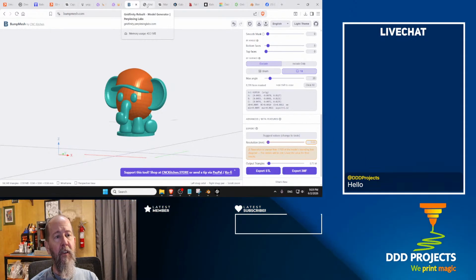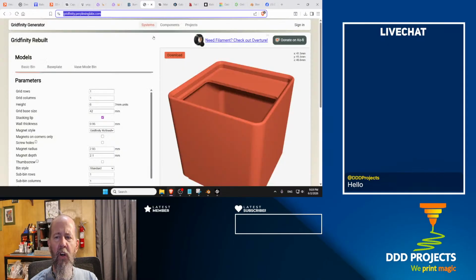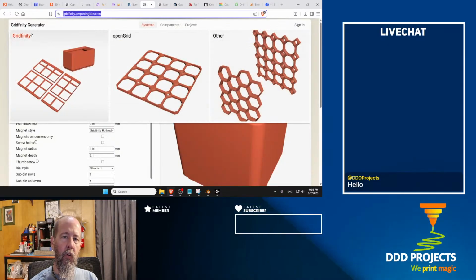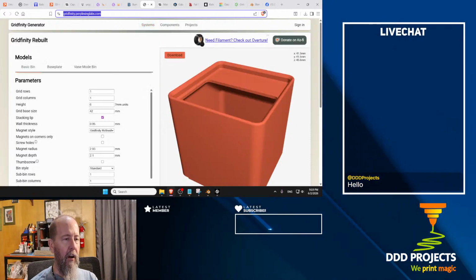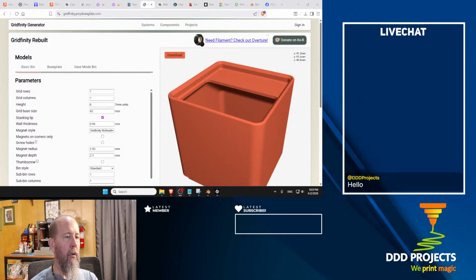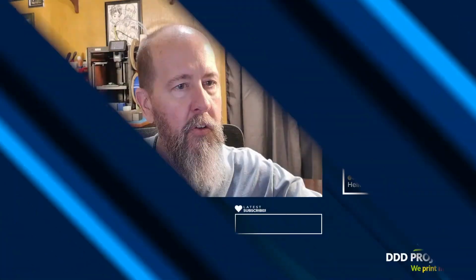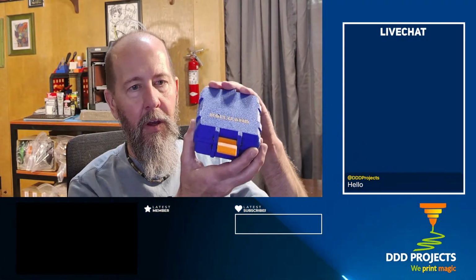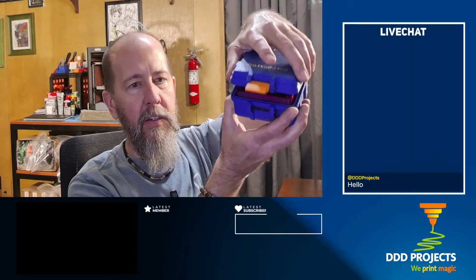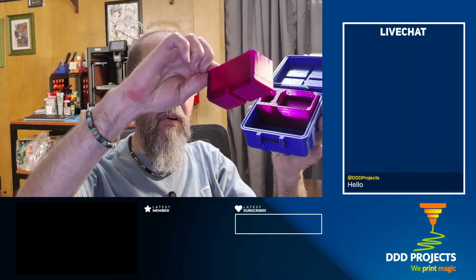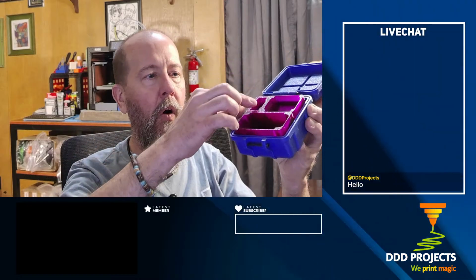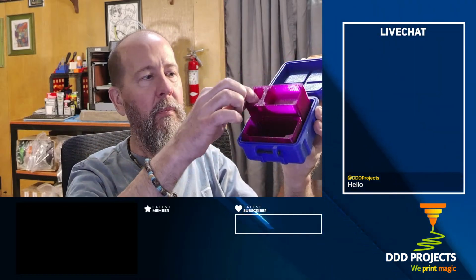Now, what if you need some organization? Gridfinity is a bunch of boxes that you can use to store your stuff in. Here, I've got my speaker box, and inside you can see you have these trays where you keep all your parts in.